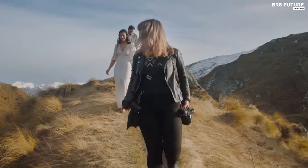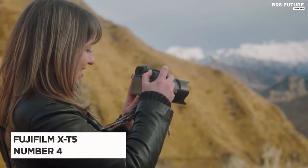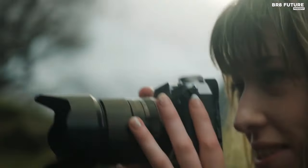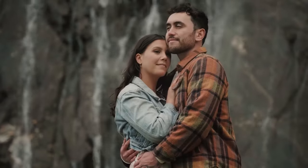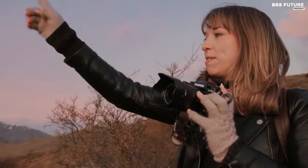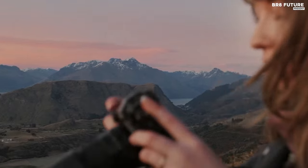Step into the world of captivating portraits with the Fujifilm X-T5, crowned as the number four best camera for portraits. Crafted in the signature style, this mirrorless wonder boasts a lens mount synonymous with excellence — the X-mount. With an APS-C sensor size and an advertised 40.2 megapixel effective pixel count, the X-T5 emerges as a powerhouse in resolution.